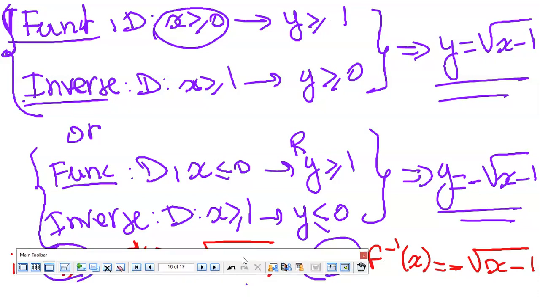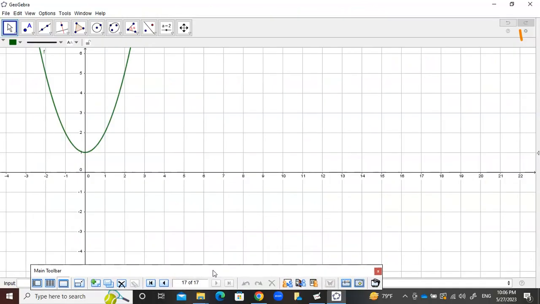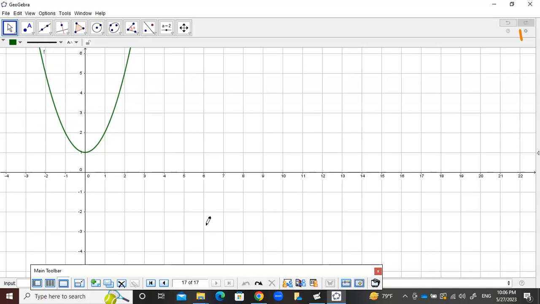So if I go now to graph the basic function radical x squared plus 1, it's a quadratic. It is continuous. It means it is an onto function. Is it a one-to-one function? It's not a one-to-one function. If you go to the horizontal line test, it cuts in more than 1 point. So it's not a one-to-one function. So I need to divide it in two parts where it's one-to-one. So that's why they said for x positive and x negative.